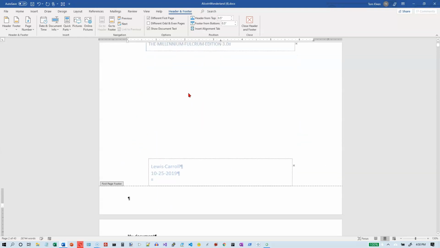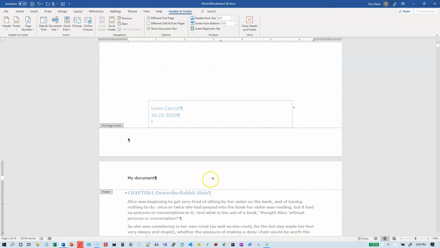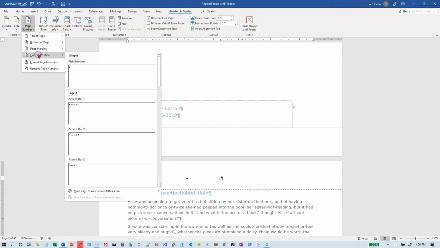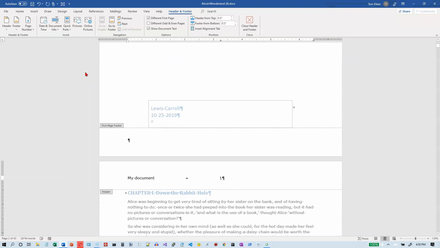Okay. And the other thing that I kind of like about this is I'm going to tab over here, and we've got some default tab stops. There's a center tab stop at 3 1/4, and it's kind of hidden behind the margin marker, but there's a right tab stop over here at the 6.5 inch mark. If I grab that, I can slide it out a little bit so there you can see where it is, and I'm going to put it back right up on the border. So if I go in here and I tell Word that I want page numbers, let's go up here and choose page number, and we'll do current position, and we'll just do plain number. That is page number 1.